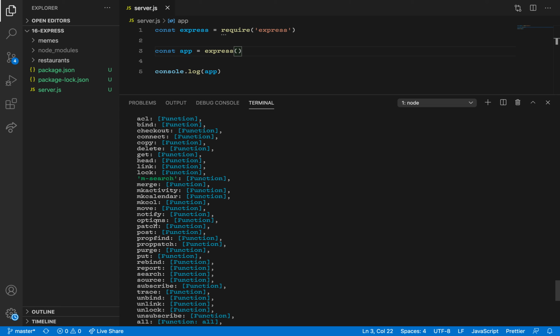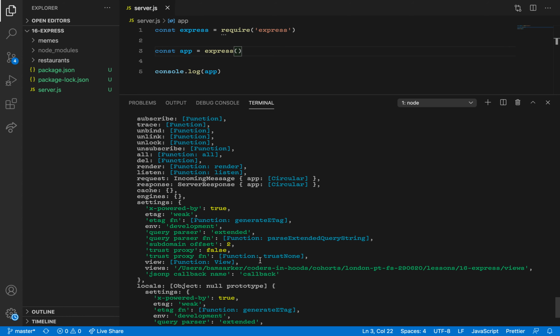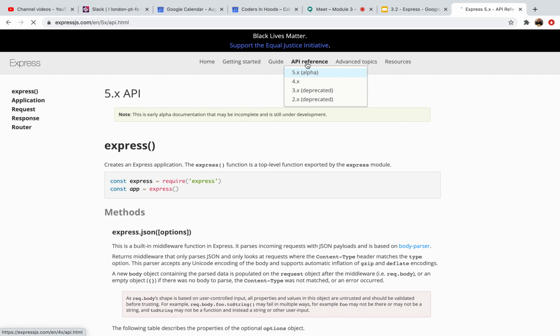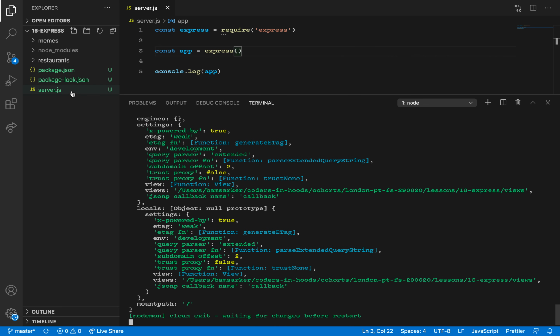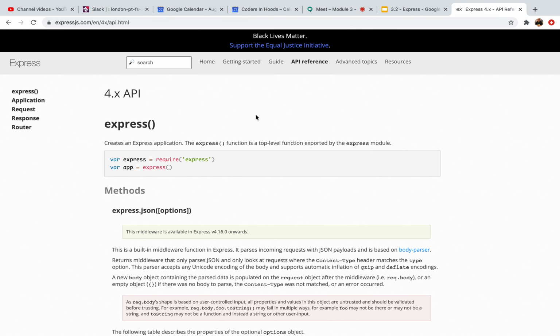Options is actually another HTTP method. All that will kind of respond a little bit like the HTTP module. So let's find, I assume we're not using 5 yet, we're still using 4.